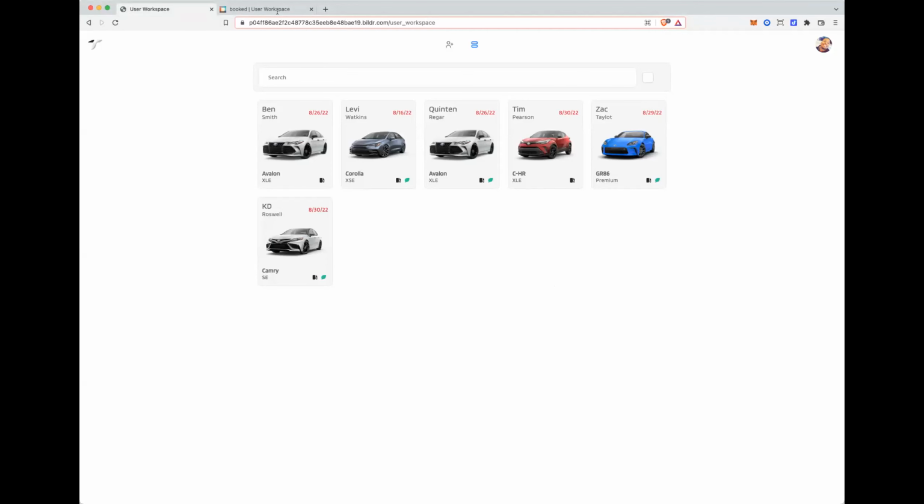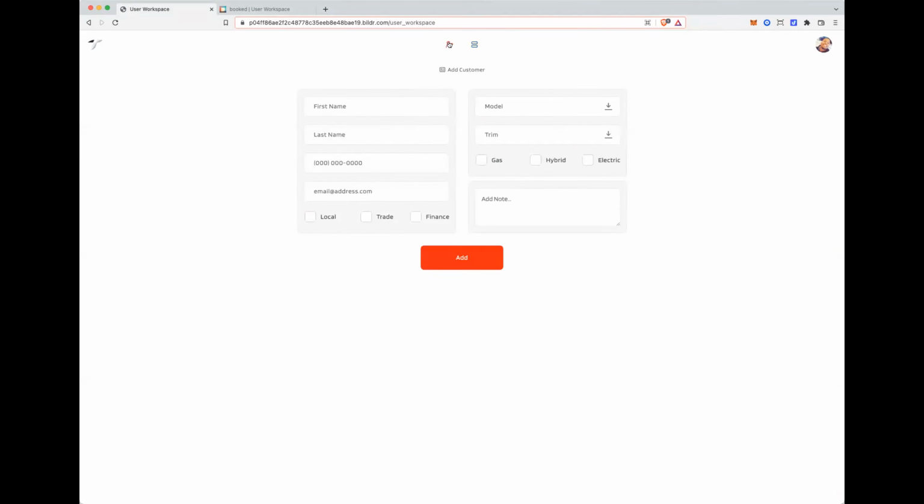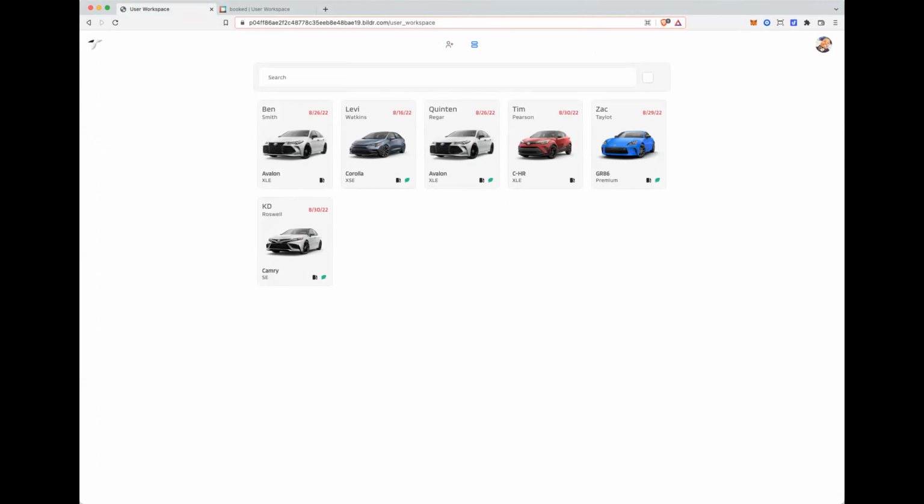So Kyle, you were having an issue with counting numbers from a data collection. Yeah. So what I want to do is this number right here. I want it just to add these up, and then display right there. So they come over, they add a customer. Oops, I gotta close that. Come over, add a customer, and then it'll populate in here. And then when they want to come to their navigation tab, they can have an overview of how many customers they have, and so on and so on.